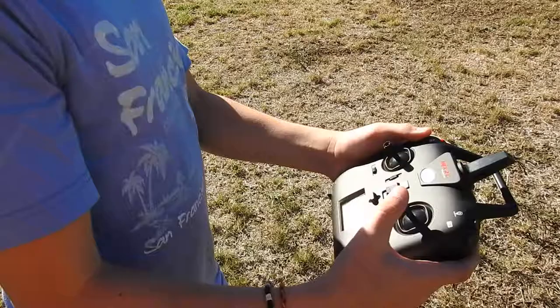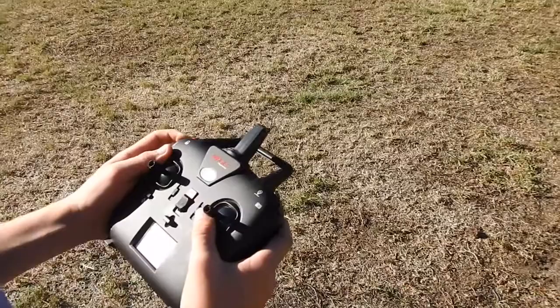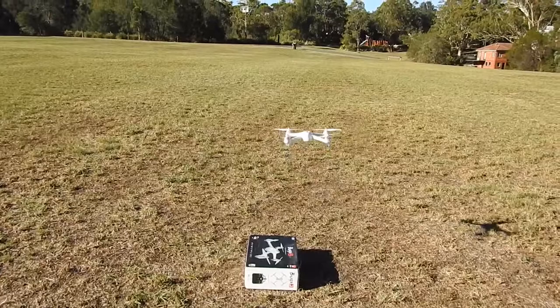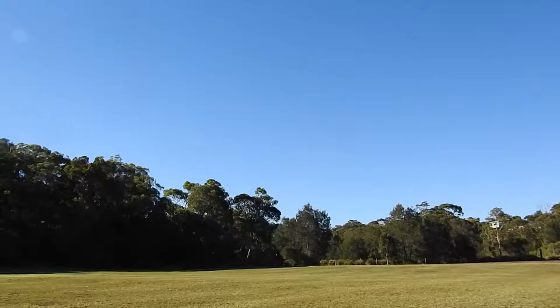Right, so now I'll demonstrate the return to home function. We just landed it again, but let's try again. So one key takeoff, unlock it and then one key takeoff. We're gonna see if it will actually land straight on the box, or I'm not sure it will, but I know that it will at least get very close to the box. So we'll get it a little far away over there in that corner.